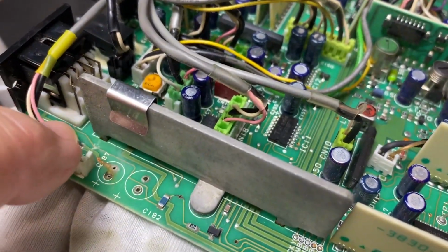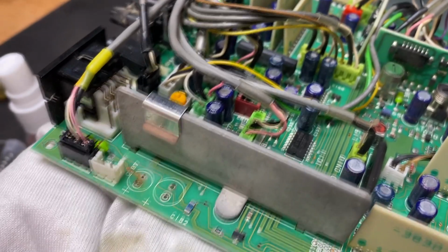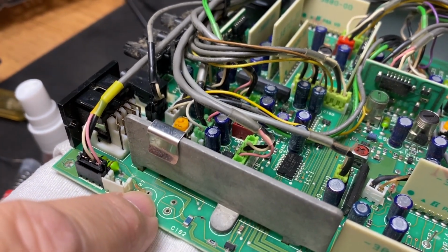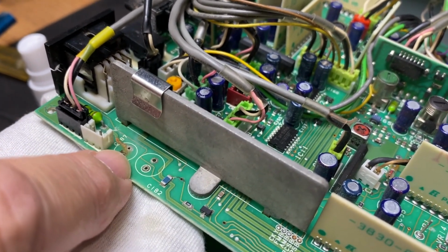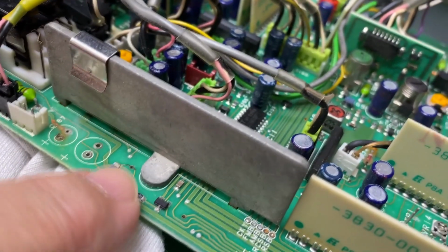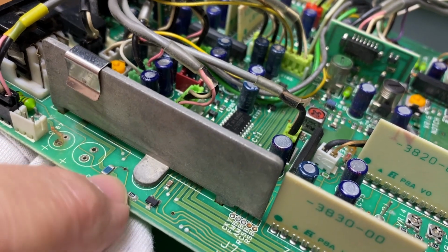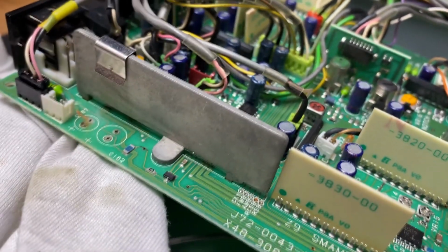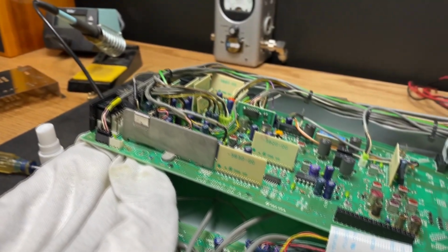I took my continuity tester, went from that, what was that, L something, L1 or L11, I don't remember. Anyway, from that leg of that coil over to here, I have continuity. I gave it a visual inspection by kind of scraping it off a little bit, very carefully. That works. These go through on both sides, which is good, so they're not damaged. This looks shag nasty, but it's not. I checked here to the center point, I have continuity. From the center point to here, I have continuity. From here to here, I have continuity. So we're good to go, I believe. So let's get these capacitors installed.